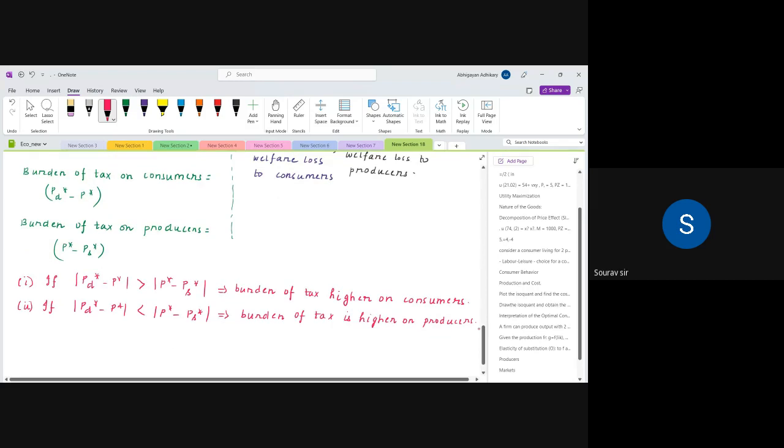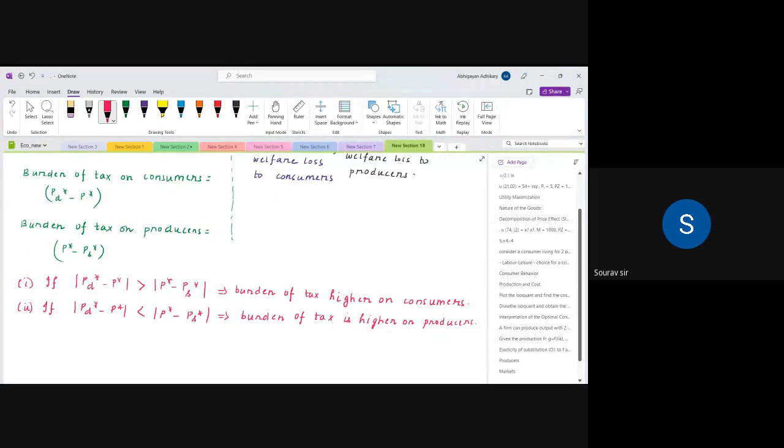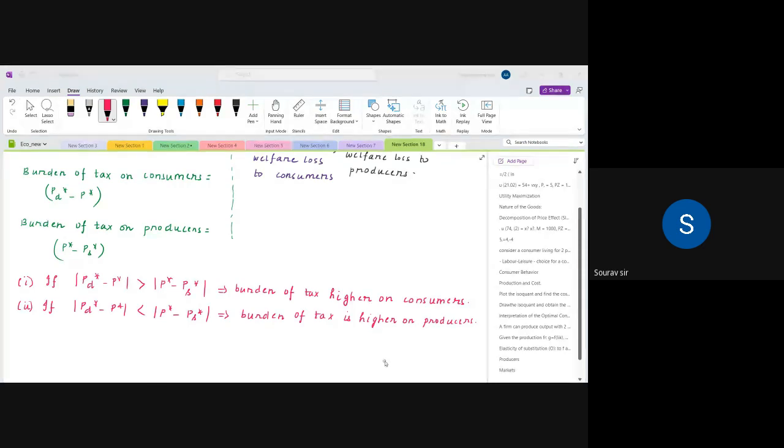So this is this. So now with these two inequalities understood by all of you, the next question that comes in, कैसे समझ में आएगा कि for any given tax setup किसके ऊपर burden ज्यादा होगा, है ना? That is the next question. So how to calculate that? Who will have the burden more?